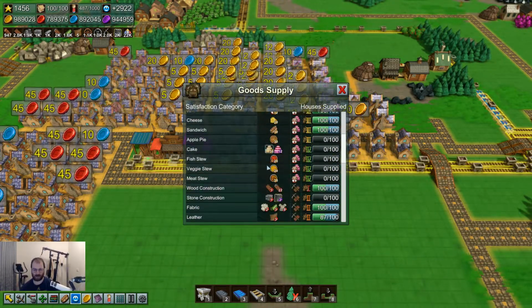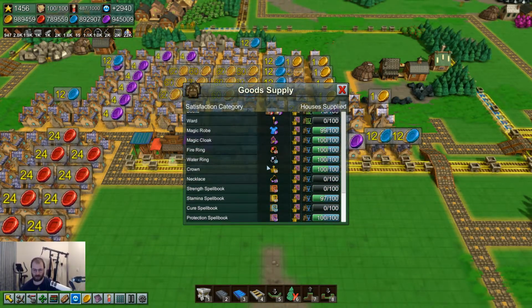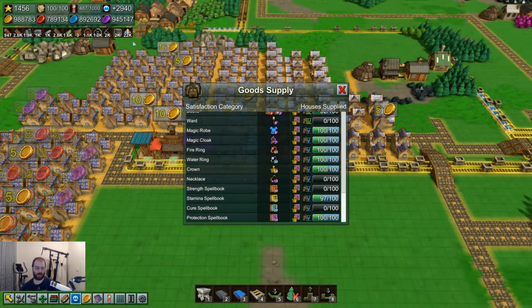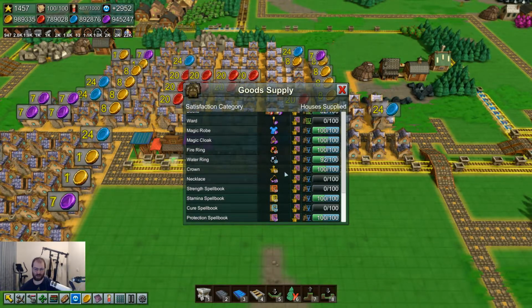So 1, 2, 3, 4, 5, 6, 7, 8, 9, 10, 11, 12, 13, 14, 15, 16, 17, and 20, 24, 25, 26, 29, 30. We're producing 31 goods. So that's a maximum possible of 3,100. And we're at 2935, so that's pretty impressive.